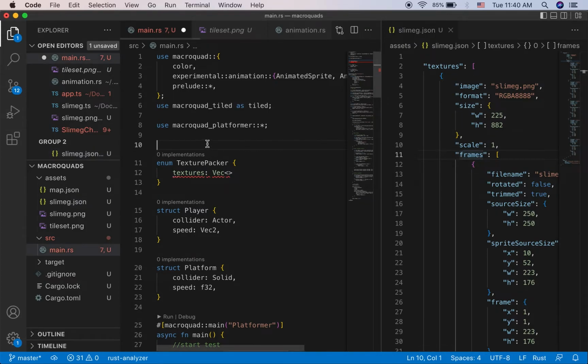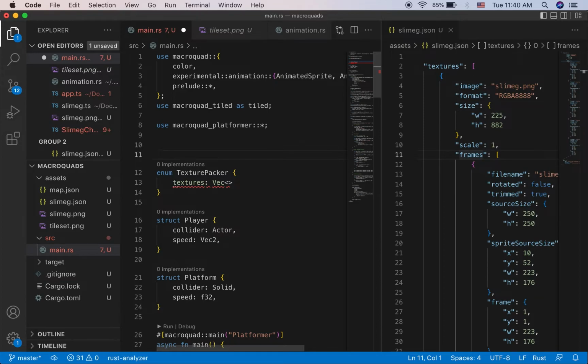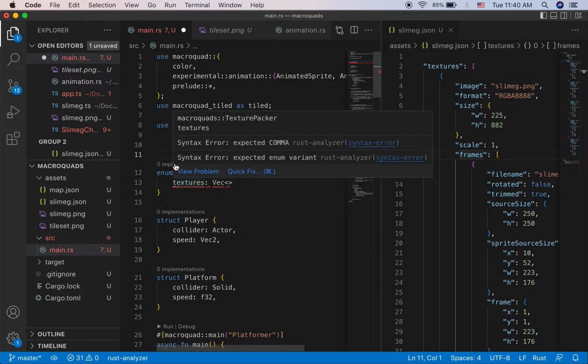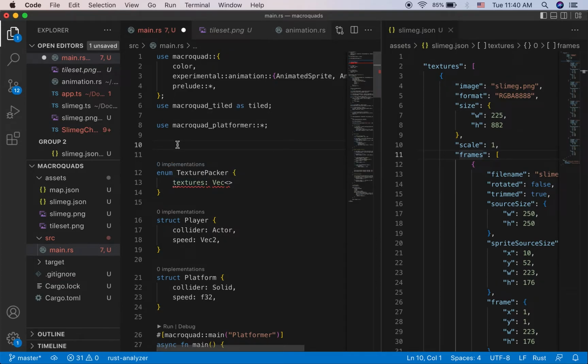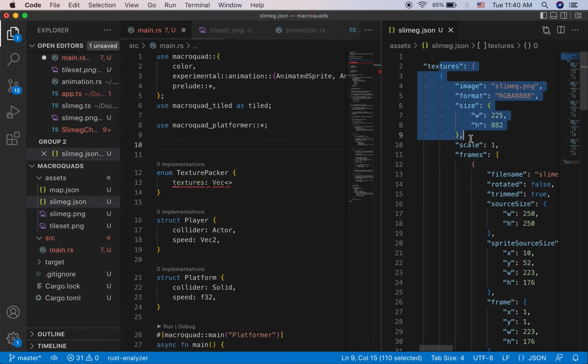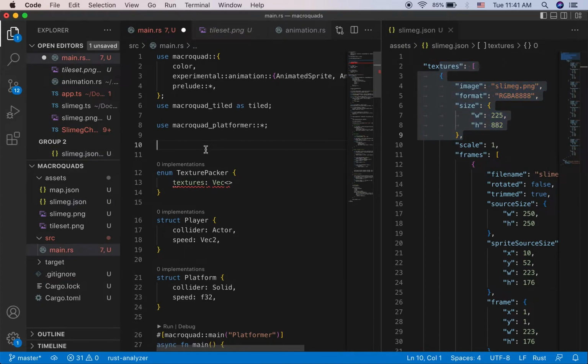Yeah, I need to define it. I'm going to build just textures, like a portion of that, and at least try and extract some portion of an image. So I need to have, yeah, let's have another enum.